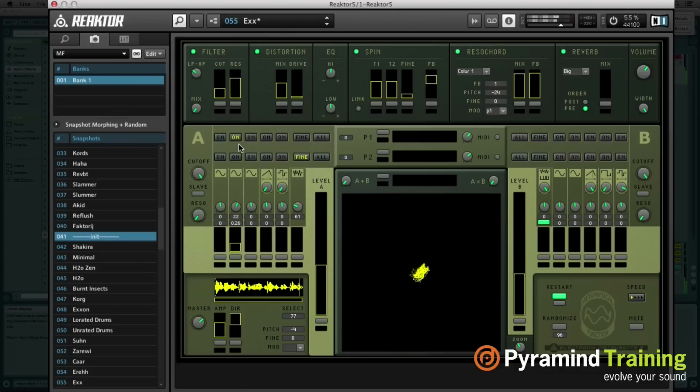One specific thing you have to note is that when you click fine, it will attenuate the fine tuning of those drone sounds. So you have your semitones right here, middle C is 60, and then you have fine tune amounts here from hundredths values in 1. So that means that each decimal or 0.01 would be 1 cent. Alright, so now I can pitch my reso chord and my tone generators around with the same source.